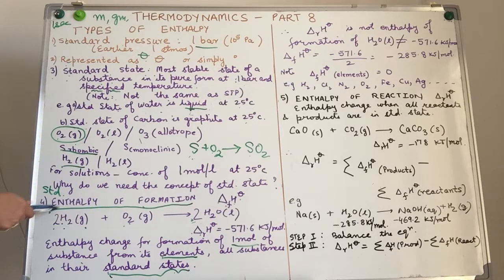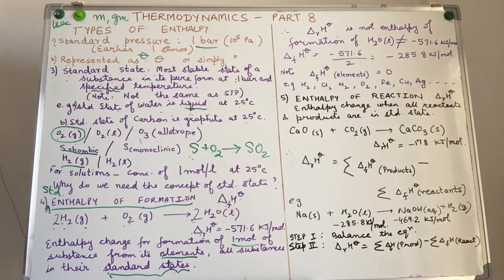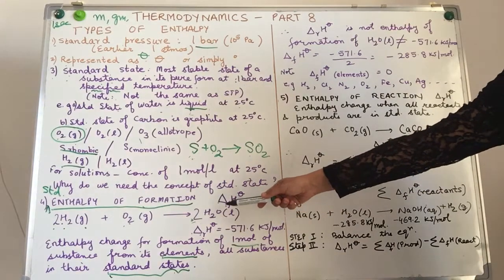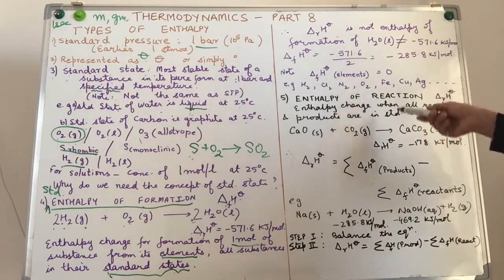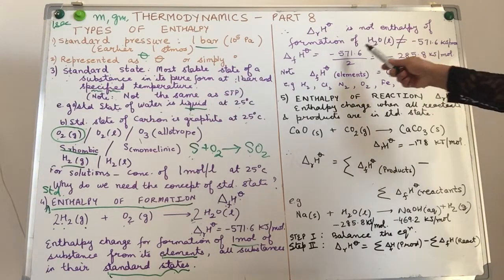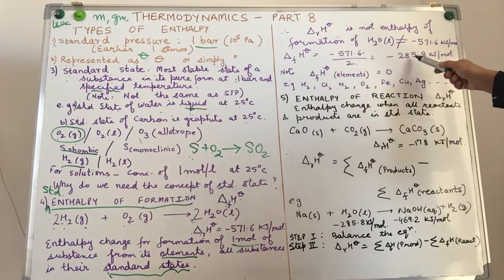In order to justify the definition, in order to find the enthalpy of formation of water, what do we have to do? Yes, you are given the enthalpy of formation for 2 moles of water. So what will be the standard enthalpy of formation for 1 mole of water? Simply use mathematical skills. If for 2 it is this much, for 1 it will be divided by 2, giving you a value of negative 285.8 kilojoule per mole.